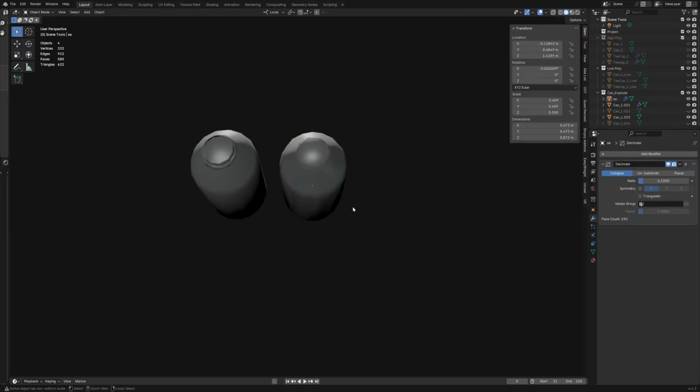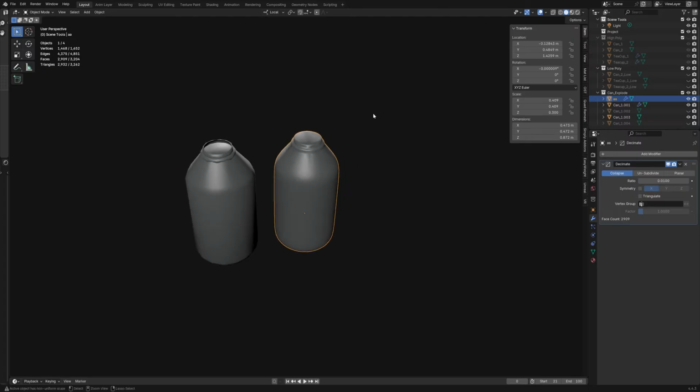Let's cross our fingers so we have enough undos to the point where this snaps back here. No, it doesn't snap back. No. No. It's okay, whatever.